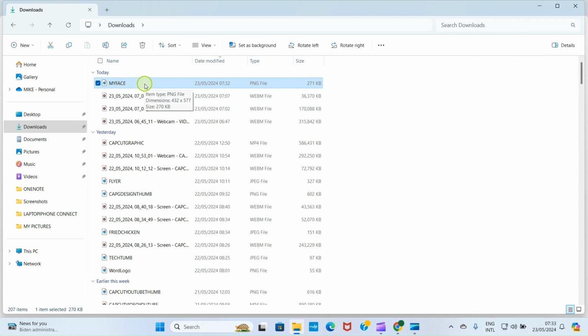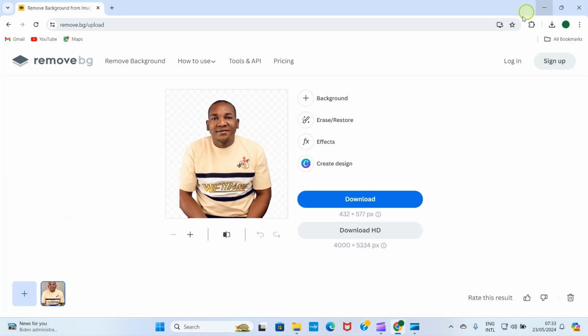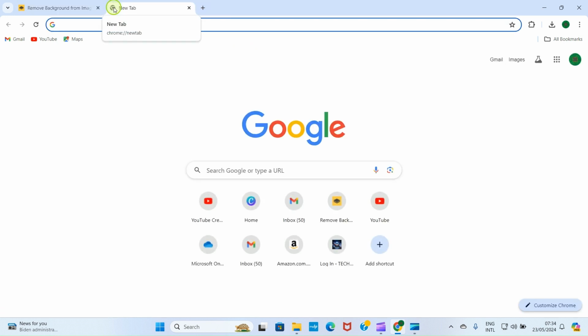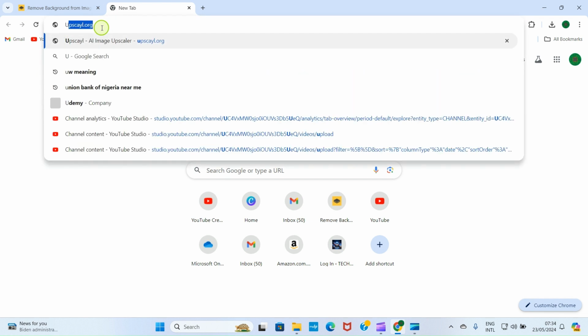But though I shot this in a studio, I need to increase the resolution of this picture of mine again. And I will recommend you use an AI tool called Upscale. So let me open a new tab, then search for upscale.